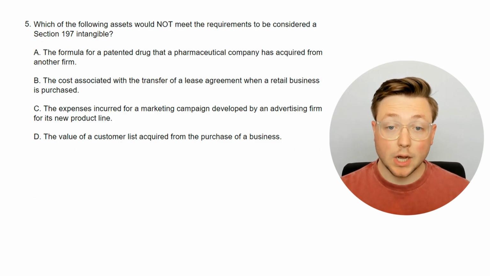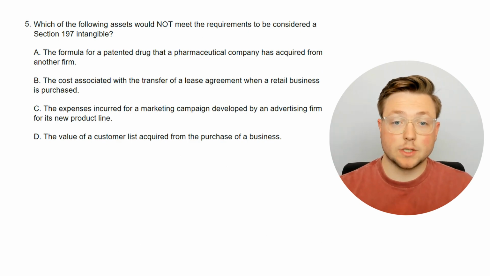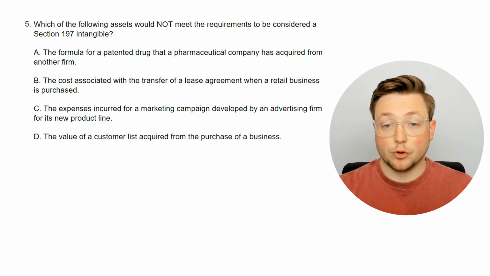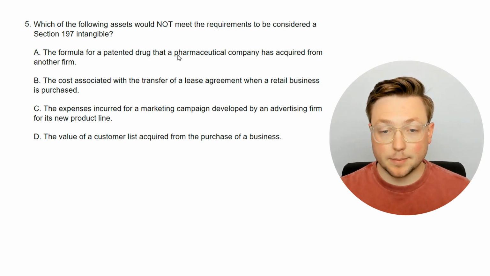Which of the following assets would not meet the requirements to be considered a Section 197 intangible? Okay, we've learned quite a few things from the other questions, so you probably will be able to figure out which one of these is not an intangible asset. So let's go ahead and read through them. The formula for a patented drug. So again, that's a patent from another firm.